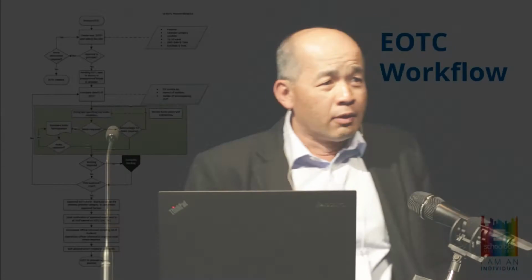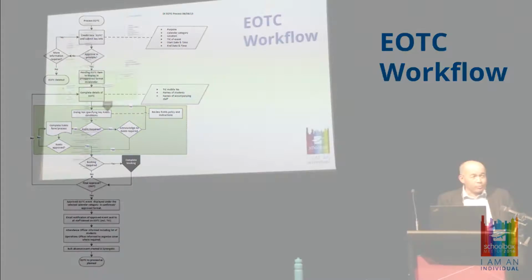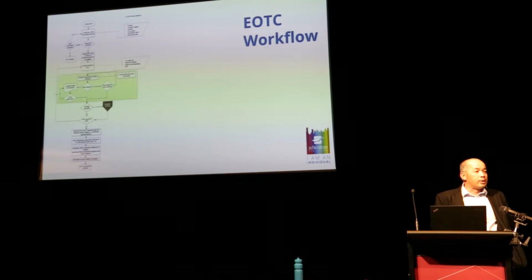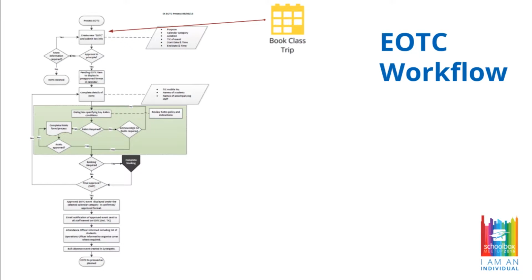This is the flow chart I gave James to scare the hell out of him, and it did, and it still gives him nightmares. I'm surprised that he still has hair left, but the process behind it is a lot more complicated than that. There's a lot more intel built behind it, and I'll show you a very quick run through. I won't demonstrate it, but I'll show you what we were trying to achieve, and hopefully you will appreciate what we were trying to do with this particular module.